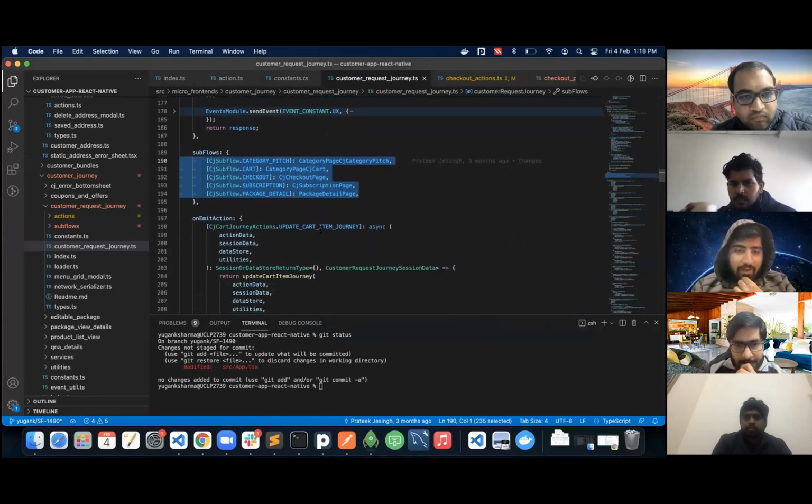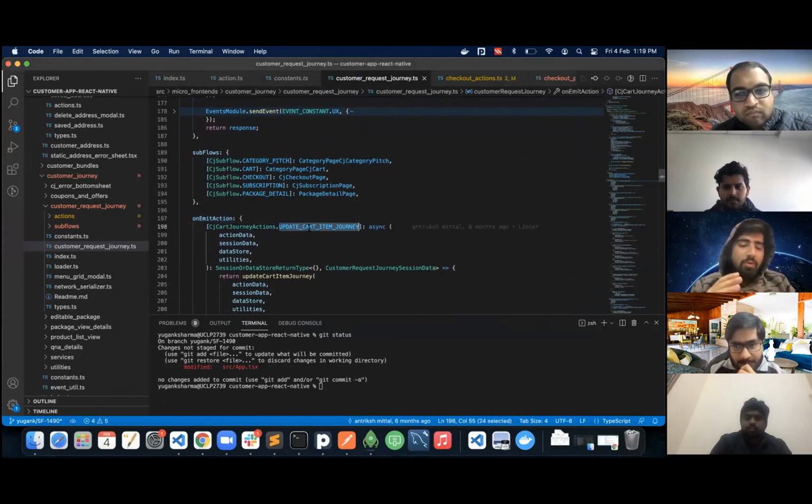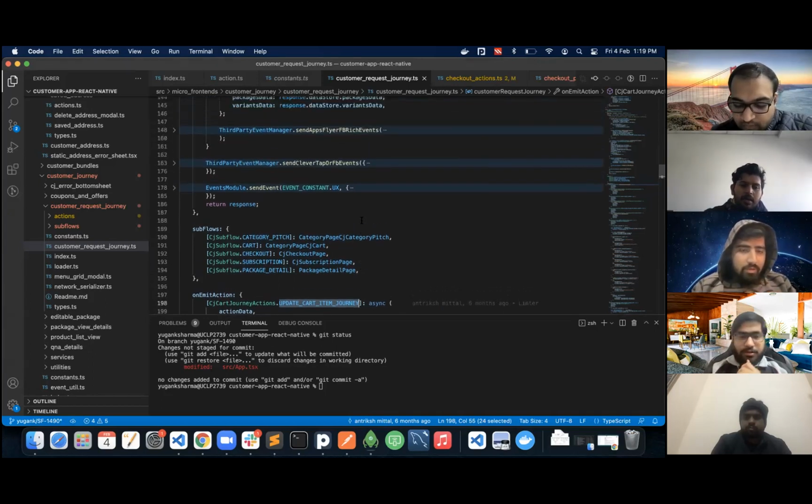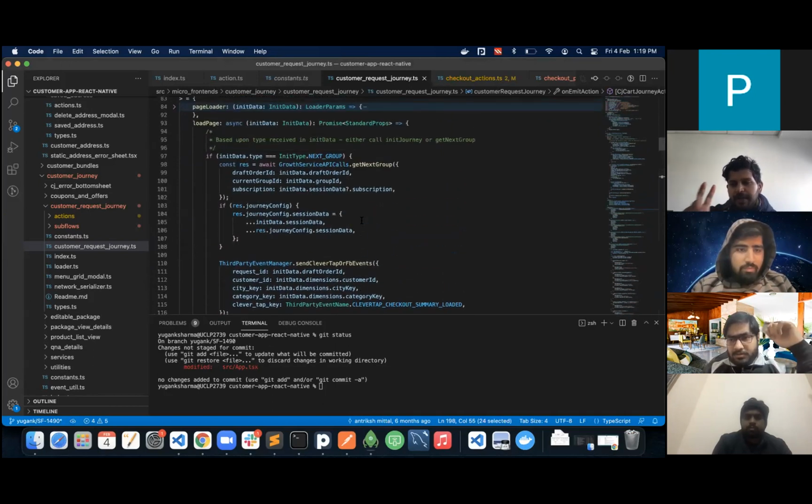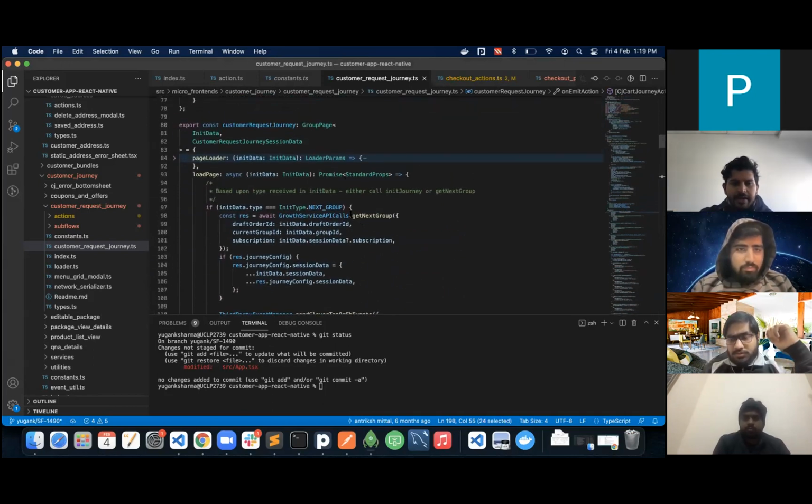Okay. So, you will have access to these emit action outputs, right? Emit actions, but they will be emitted only through the subflows. They can't be used directly by the widgets. So no, widgets cannot use this directly, I think. This is possible in standard page props. When you're defining a normal page, you can use the emit action directly because that is the construct.